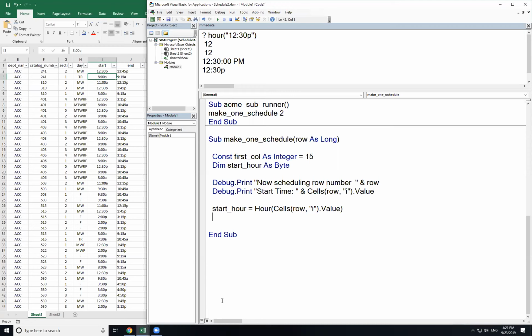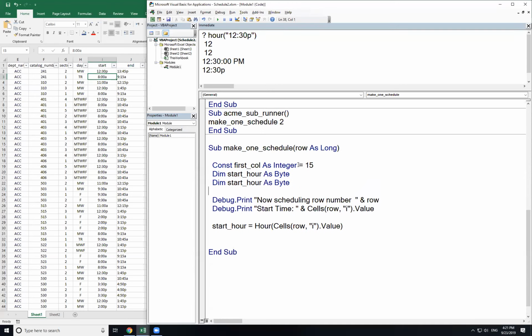So far, so good? All right, let's also calculate the start minute because we're going to have to know the minutes as well. Dim start, maybe just start min as a byte. That should be okay for byte as well. Can you guess how to get to the start minute? Yeah, there's a minute function too.